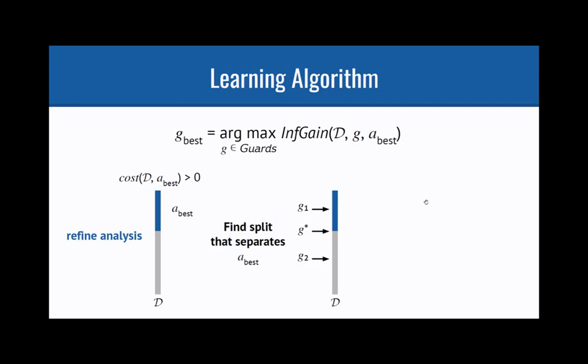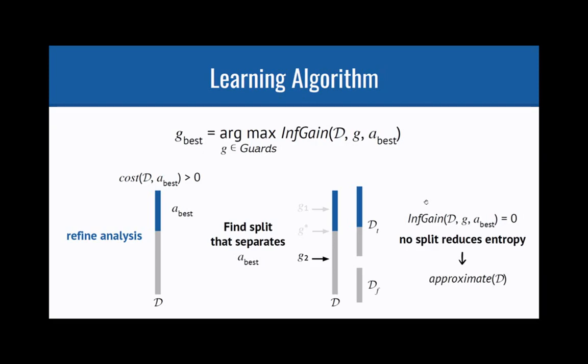To refine it, we'll try to split the data set such that it separates the analysis from the data it can explain with the data it cannot explain. Again, if you are lucky, we can find a perfect split, but this might not be the case, so we might find one that is maybe not optimal. But what we'll do later on is that we refine further. And by refining further, we can find an optimal split later on.